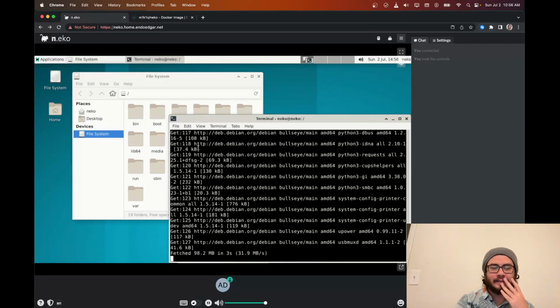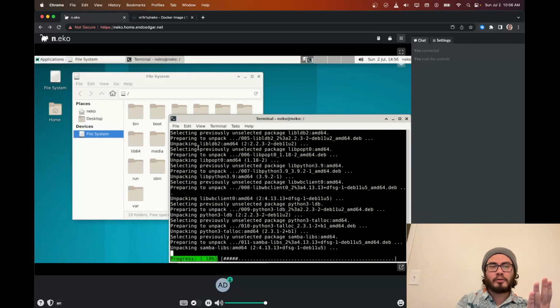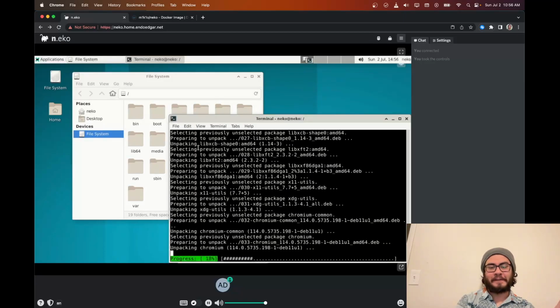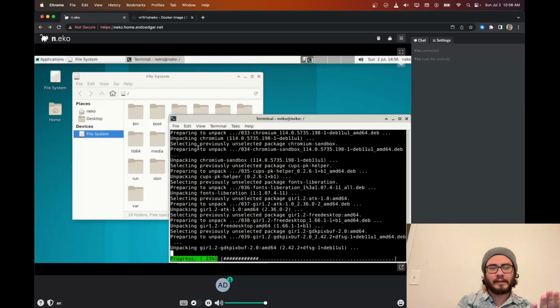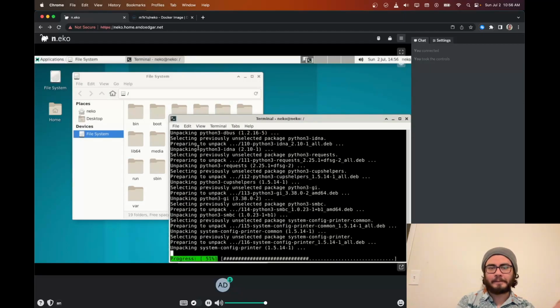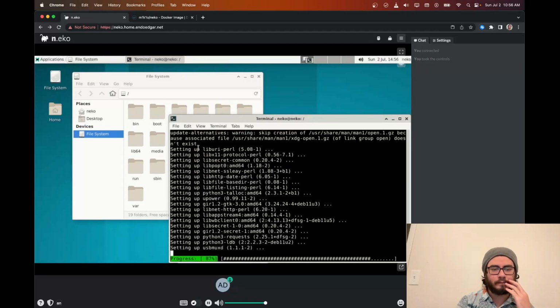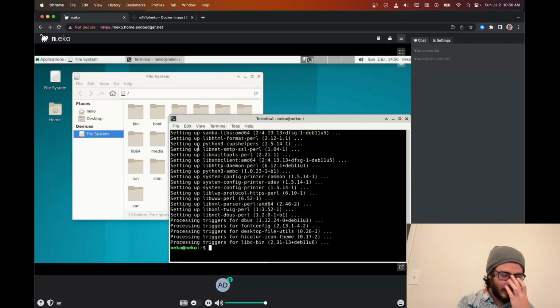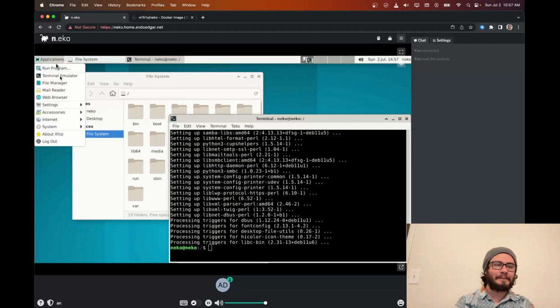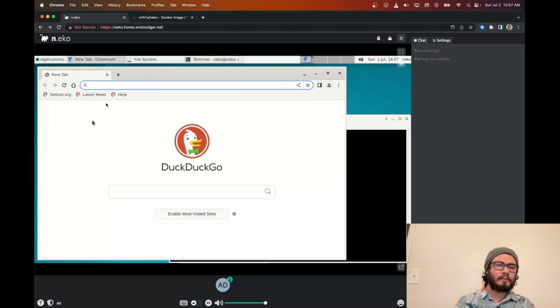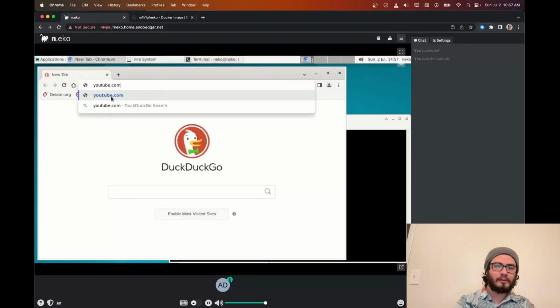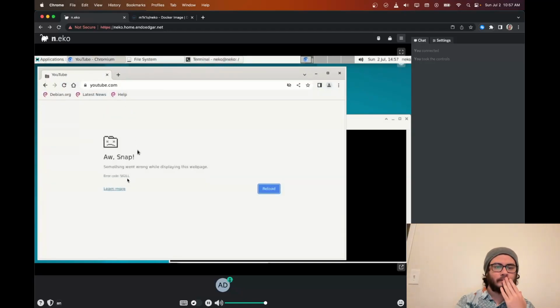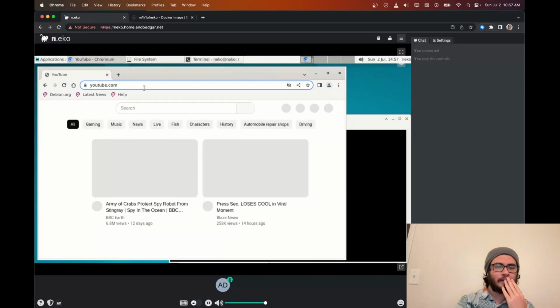So as you can see, it's all done in the browser. So you can run whatever app that runs on Linux in the browser. It's very powerful. Let me see if Chrome works. I don't think it will work, but let me try. Chromium. YouTube.com. Yeah, it has some issues here. Wait, what? It works?